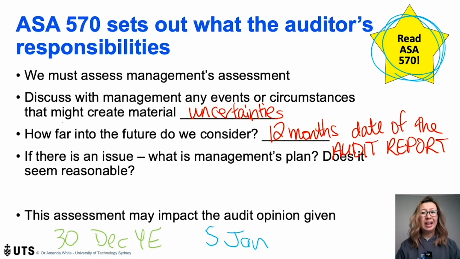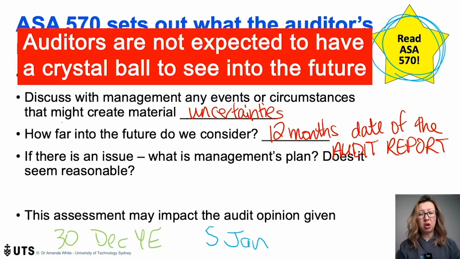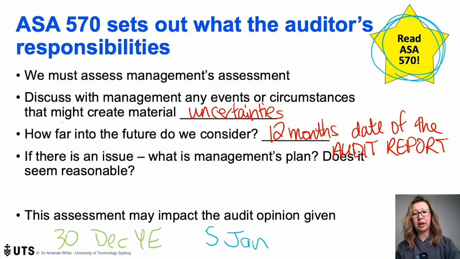At the 5th of January, the university was talking about how we might offer learning online for students who couldn't leave China. We weren't thinking that there would be a border lockdown and no one would be allowed to travel, and we would have community transmission, and all of these things that we have now. So we can only give our assessment based on what we know at the date that we sign our audit report. We're not held responsible if we don't say something about going concern, because we couldn't have known any better at the time.